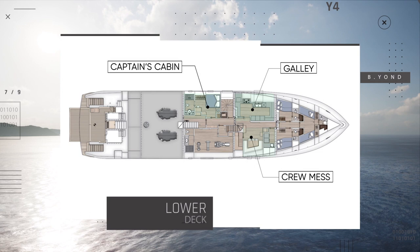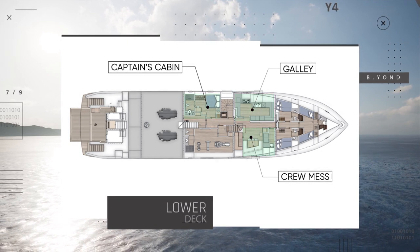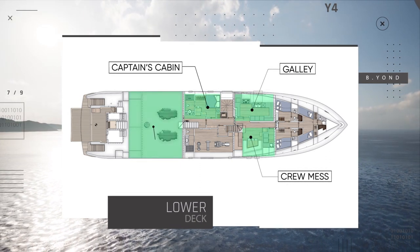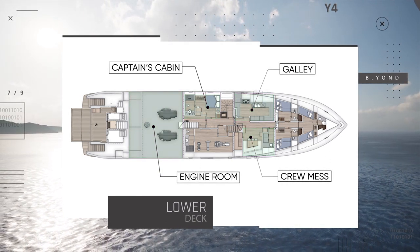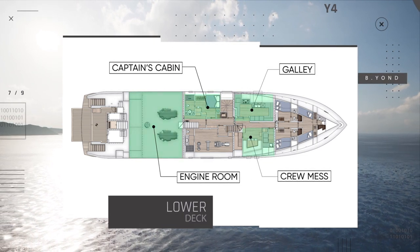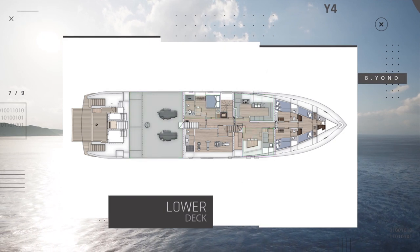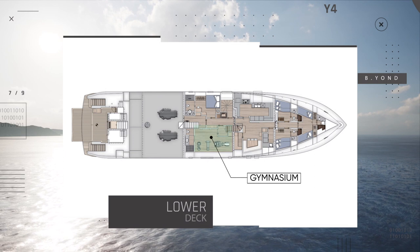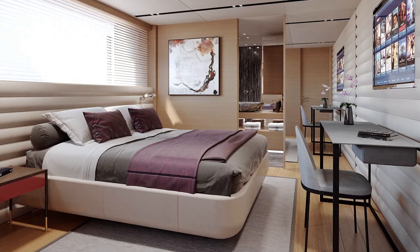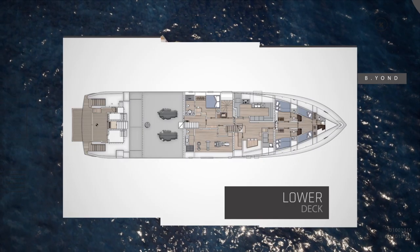This was really well thought out, not only because it left the prime real estate of the yacht — that is to say the main deck — for the owner and his guests, but also because it kept the crew conveniently close to the engine room and the owner and guests conveniently far from it. The lower deck area even includes a well-proportioned gymnasium, although if an owner prefers, this space can be used as an extra stateroom, and the area is accessible from the guest staircase.